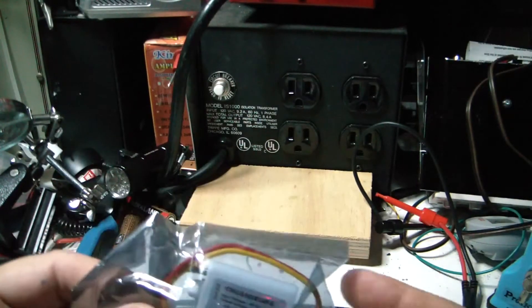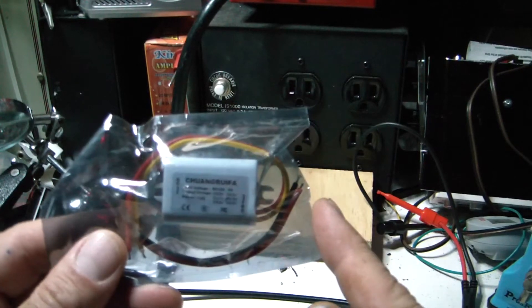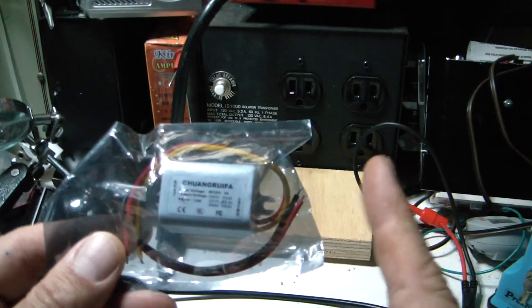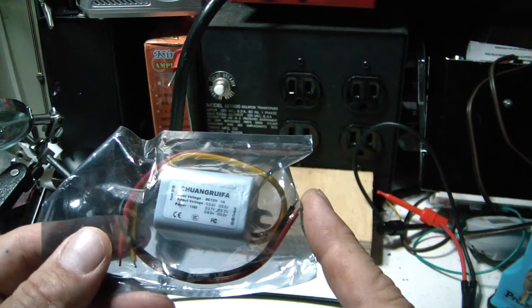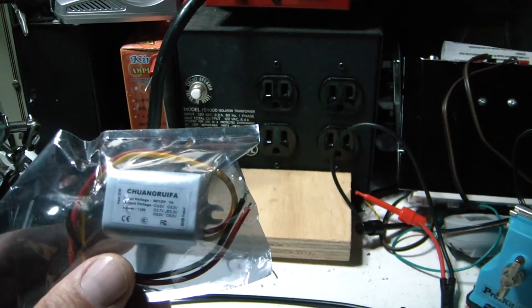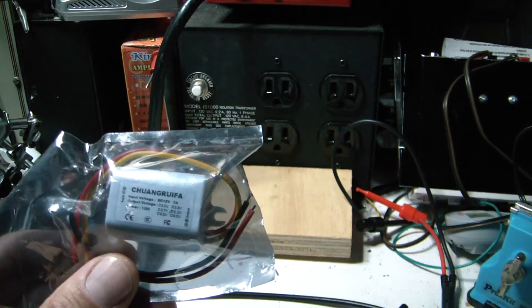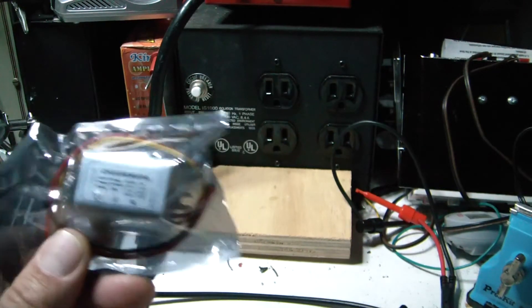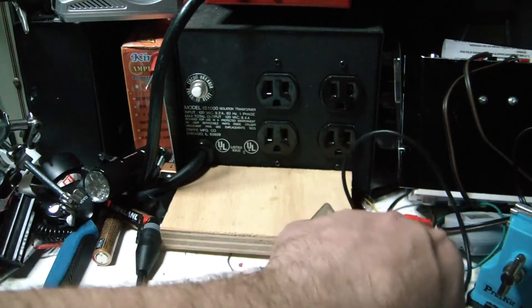What I chose to power it with — this is like $21 to $22 with free shipping — is a 12-volt to 5-volt converter, 3 amps, which is way more than you need for this. It's common ground, so we can use the ground through the whole thing. This is on eBay for six or seven dollars. They have all kinds of these; some just go to USB ports and you can cut the USB port off. I found it works pretty much anywhere from about 8.5 to 9 volts all the way up to 15 volts and maintains a very safe 5 volts, so it should work very well for the sensor.